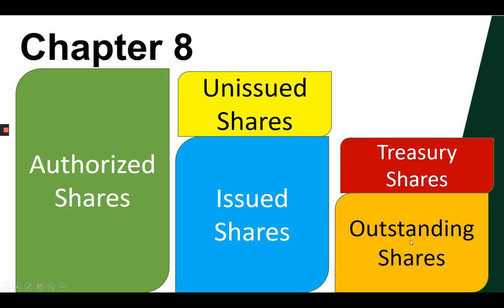Then among our issued shares, we have our shares that have actually been sold to the public. Those are outstanding shares. But then within our issued shares, we can actually, as a corporation, buy back shares of our stock. We'll get into that just a little bit. Upper level finance and accounting classes get into it much deeper. But those shares that we actually buy back from our issued shares are called treasury shares or treasury stock.